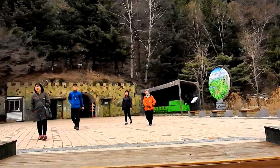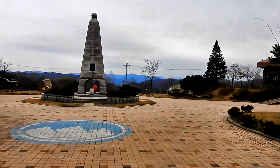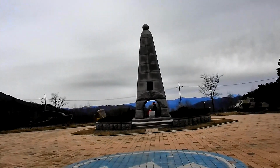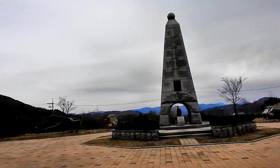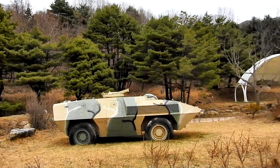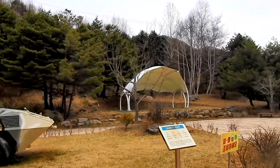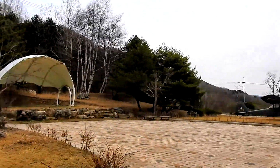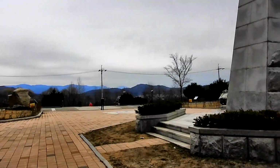So I've just come out of the tunnel and we went for a little ride in a train. We walked 100 metres in a tunnel that was made by the South Koreans when they found the North Korean tunnels. And then they had a little train like the green one I showed you before, and you sit in the little train, it had a roof on it, and you travel about 200 metres just to see what the tunnel was. But the North Korean tunnel was made by blasting dynamite, so it was really rough.